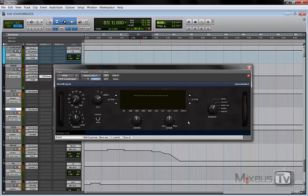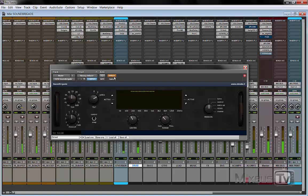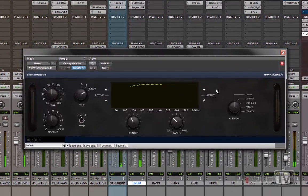So let's try it on some stuff. As I said, I have zero experience with this plugin. This is the first time I use it, so I'm not going to pretend I know what I'm doing with it. So it's just to test it. I'm not trying to make anything sound any better here. So let's try first on the drum bus. Let's try to clean up the low end a little bit.